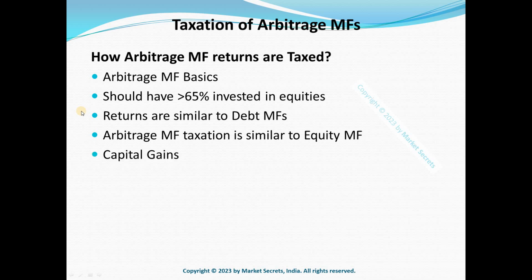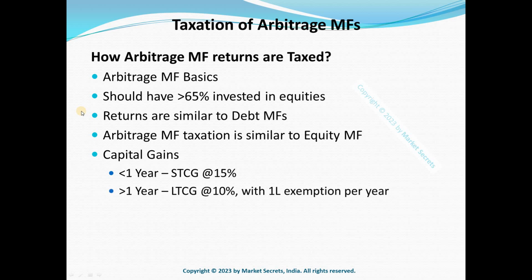Now let's see in detail how the capital gains from arbitrage mutual funds will be taxed. If your holding period is less than 1 year, then short-term capital gains at 15% is applicable. Again, this taxation is also much lesser than the debt fund taxation, because for debt fund, as per the new rules, you'll be taxed at the slab rate. If you're in the 30% bracket, this arbitrage fund is taxed at 15% short-term capital gains tax. So you're actually paying only 50% of the taxes here. That's a big tax advantage when you compare it with debt fund.